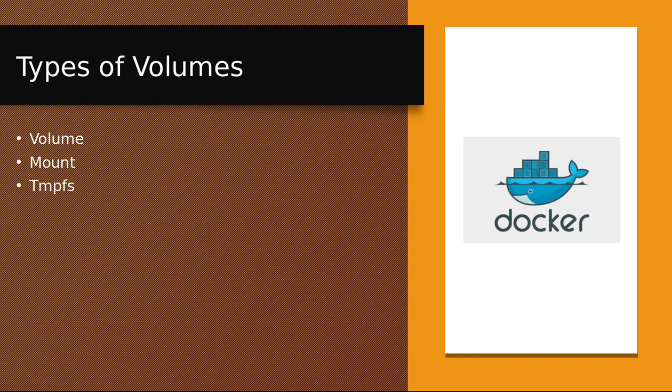And then we have one more type of volume, which is tmpfs. tmpfs is basically a temporary file system. This is useful when you have a scenario where you don't want to persist some data. The data is required for running the container, but it is not important data. So in that case you can use tmpfs. What it helps with is, instead of storing inside a Docker volume or the Docker writable layer, it stores into the tmpfs file system. That helps to increase the performance, as you are not writing onto the Docker container writable layer, you are just using a temporary file system.